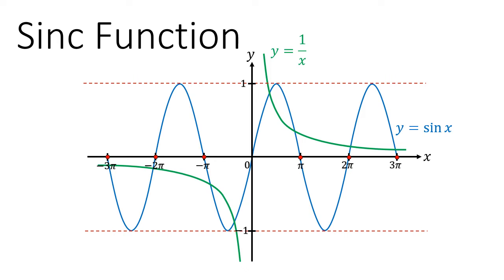We can also work out the points where sin x is at its maximum or minimum. So anything multiplied by 1 or negative 1, the values for the reciprocal function 1 over x will be preserved, although at certain points it might just flip from positive to negative. At this point, you could also notice that this sinc function is a product of two odd functions. So we're going to get an even function, so this function is going to be symmetric about the y-axis.